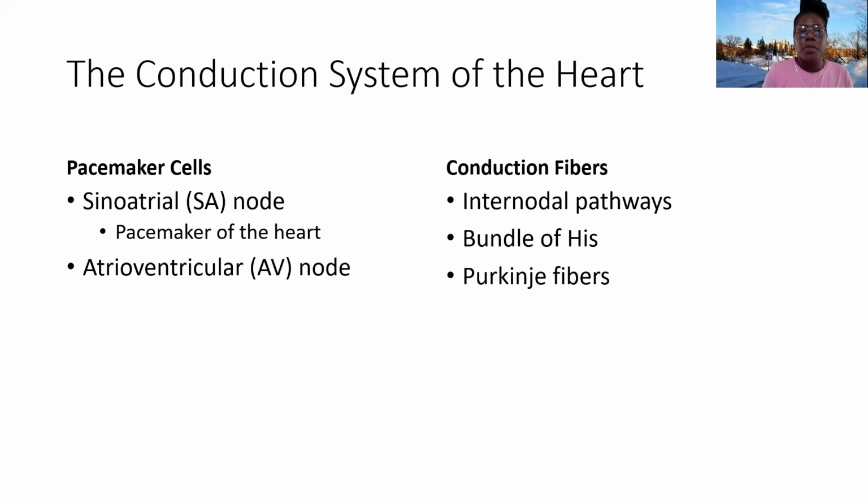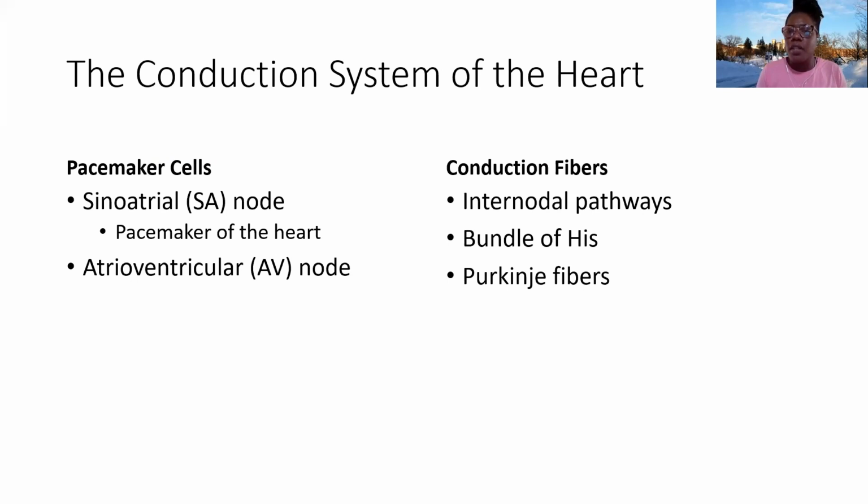And then we've got a second group of pacemaker cells, which are the AV nodal or the atrioventricular nodal cells, another cluster of pacemaker cells that's located in between the left and right atria, really close to the tricuspid valve. And that's also going to be important in setting that tone, especially if we have problems with the SA node. And I'll talk about some examples in a bit.